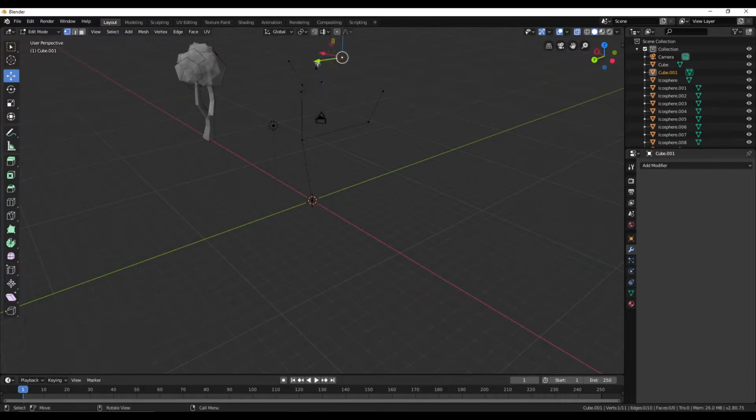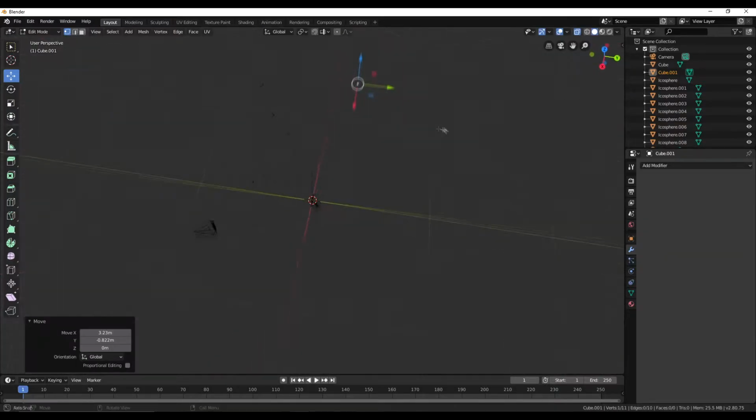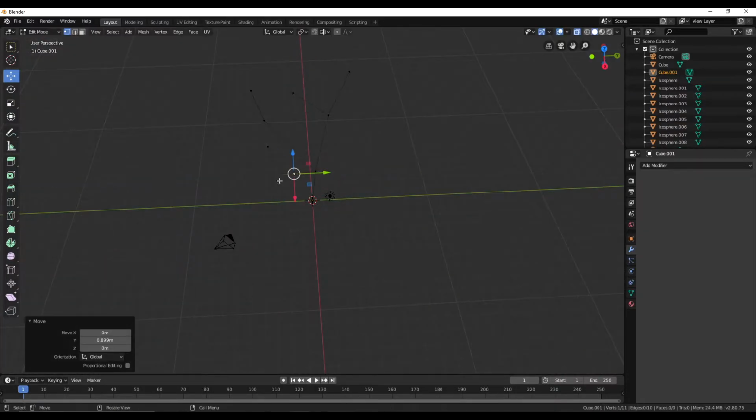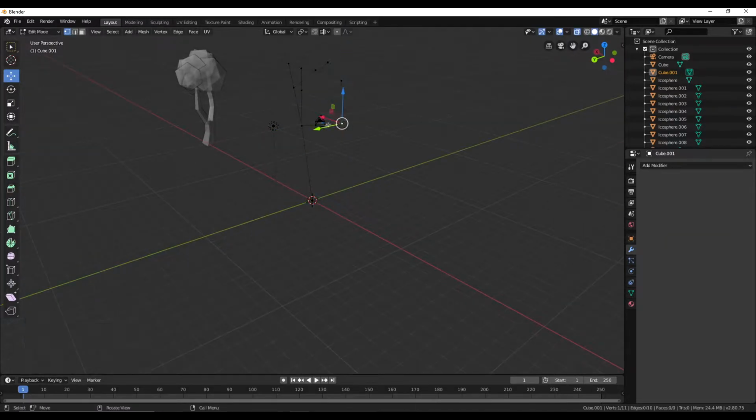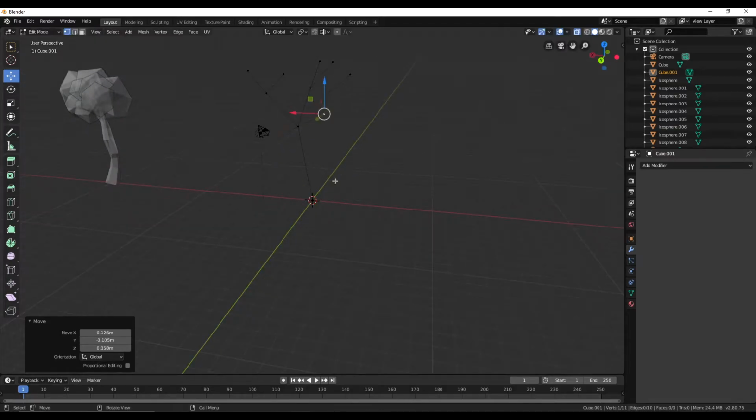So as you can see, I'm creating a second tree now, and then I'll skip ahead to when I get to the seedling, because with the seedling I also added leaves on it, and it was done a tiny bit differently with the leaves.